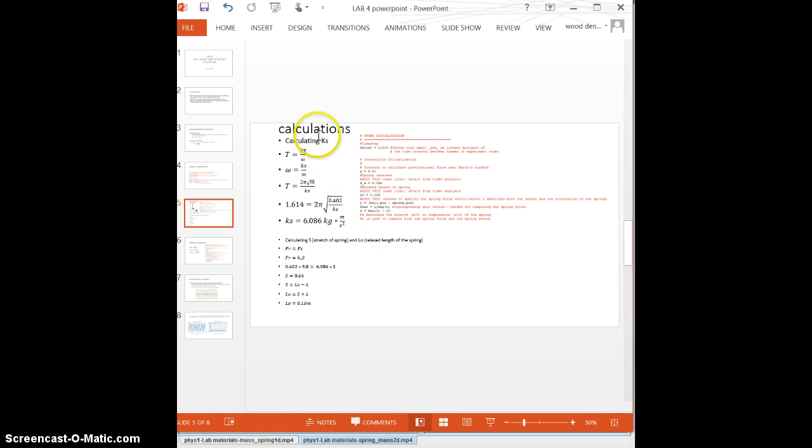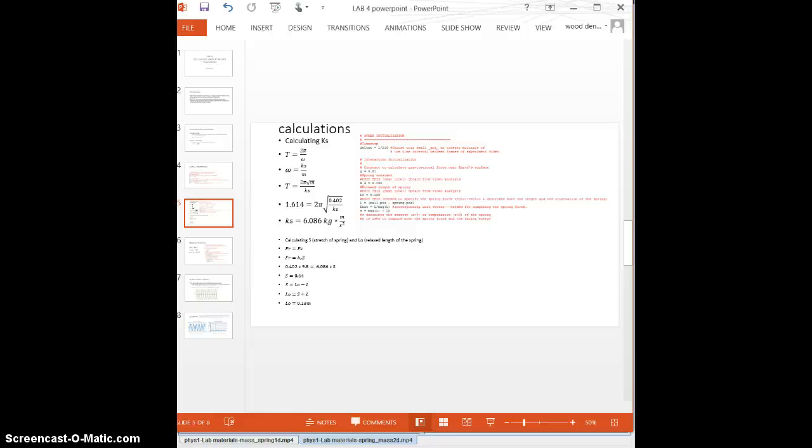So to find the spring stiffness using the period of oscillation, which is taken from the average of the first 3 wavelengths of the position versus time graph in Tracker. So that value over 3 would give you a rough estimate of the average period of oscillation. So we can see that T is equal to 2 pi over omega, and omega is equal to the square root of the spring stiffness over the mass.